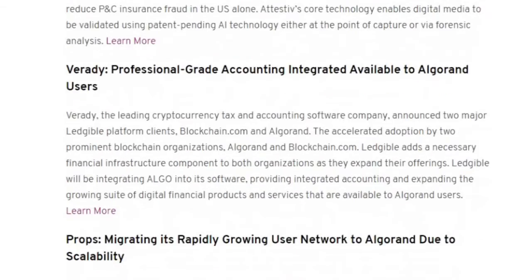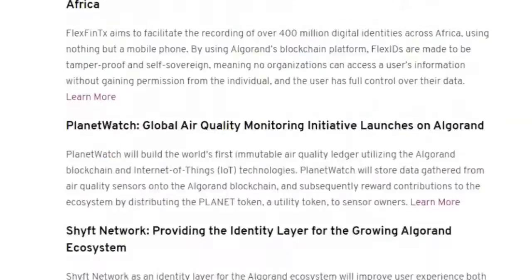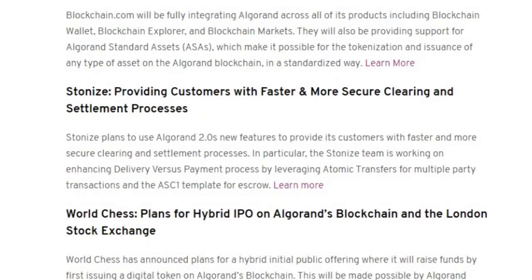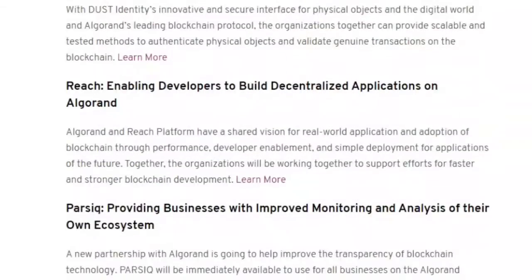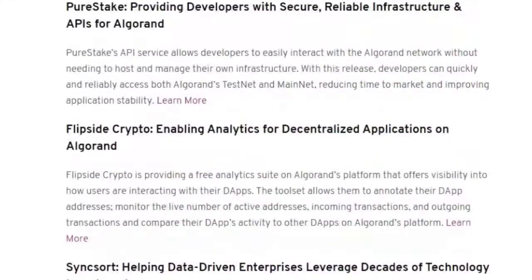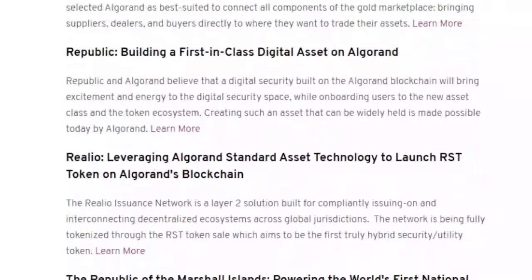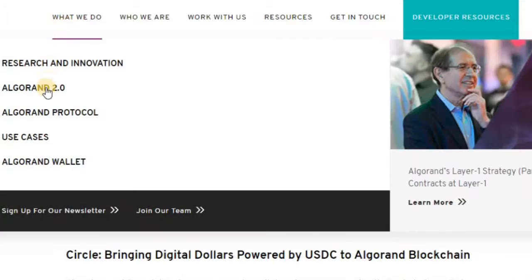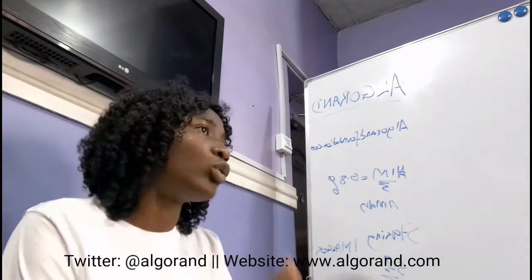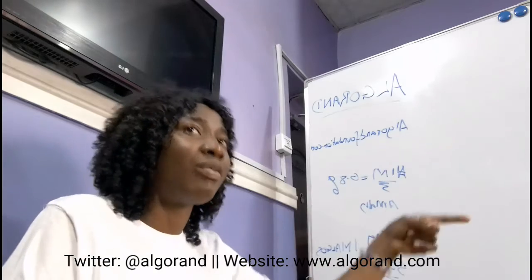Then, if you go on the Algorand site, you find that there are different use cases. Use cases meaning that there are different things that blockchain is doing for other companies or other projects and offering other solutions. Bitcoin offers just one solution, peer-to-peer transactions. But other blockchains have come and offered more different solutions other than peer-to-peer transactions, and Algorand is one of them. So you look at the solution that a blockchain is providing and see, okay, will this be relevant to the future? Yes, it will be relevant to the future.